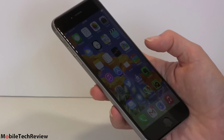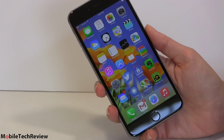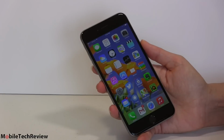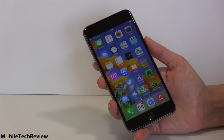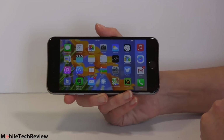If you were somebody who was an iOS person, you went over to Android because you liked those big screens, then you came back and said, well, now there's big screens on the iPhone, I'm going to go for that. You probably won't be so bothered by the screen size. Obviously, the nice thing is, well, movies look great. Games look great. Web pages are easy to see without pinch zooming, so there's a whole lot of good things that go along with this. And you get landscape functionality.